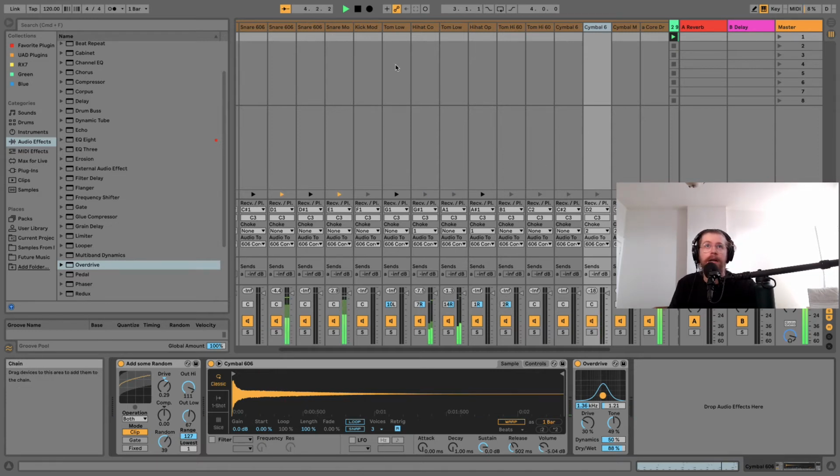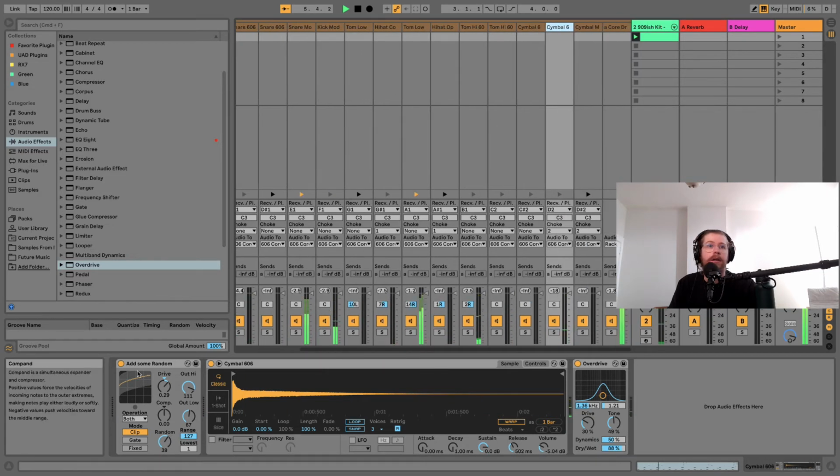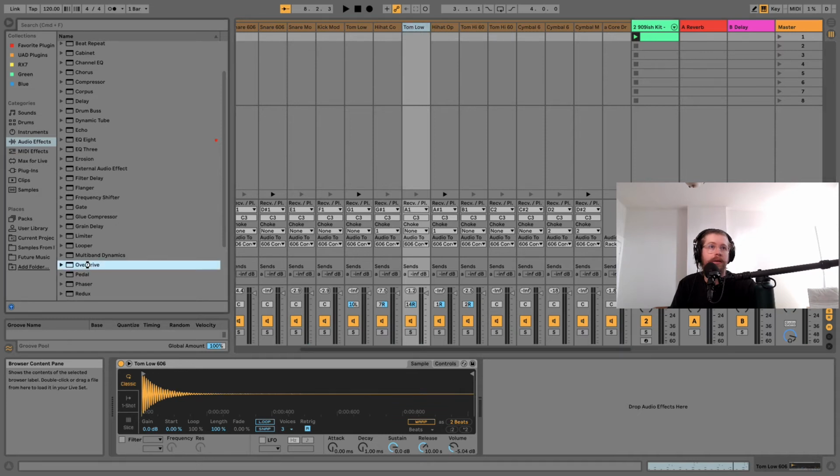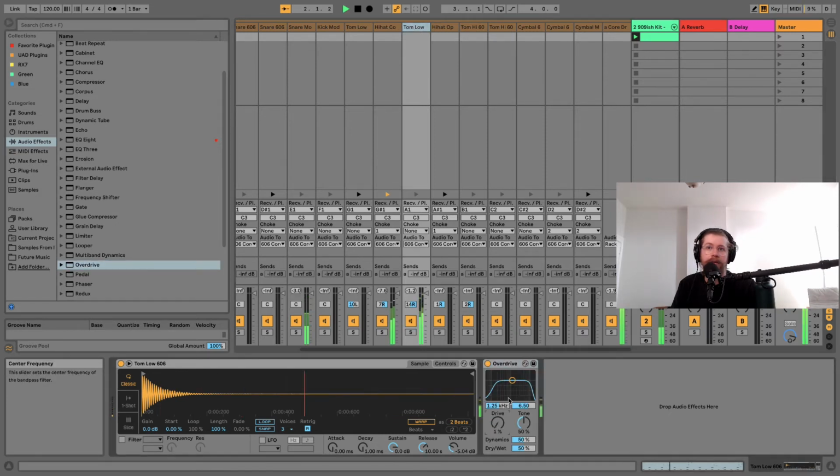Okay. Now, let's apply some of this creative EQ to these tom sounds as well. Overdrive. Reduce the drive a bunch. I don't always solo tracks, but sometimes it's good to hear what's happening.